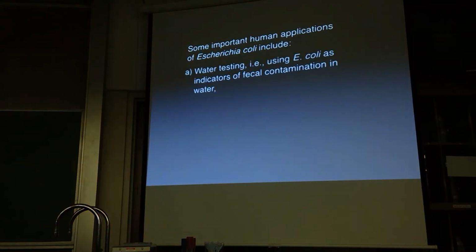But Escherichia coli has multiple uses. So it is used as an organism for water testing. Later in the semester, we're going to do the bacteriological examination of water. Turns out E. coli is what we're testing for. So if you want to know, is your water contaminated? You're testing for E. coli. Why? Because they live in the gut. They don't normally live out in vegetation. If they're in water, it means there's gut contamination to that water.